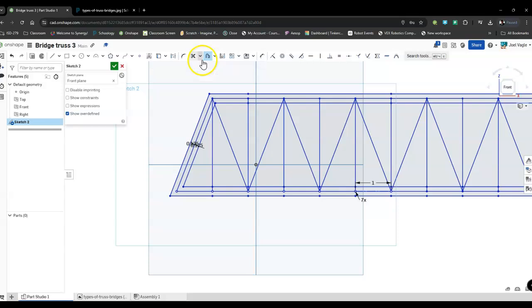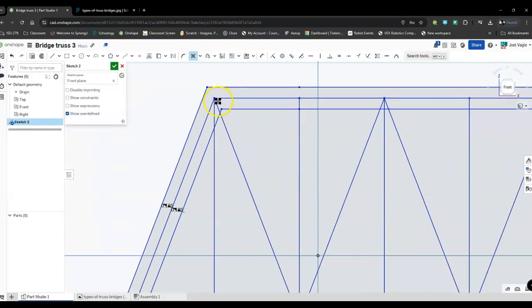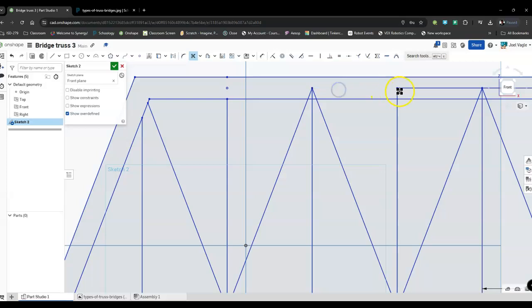And now I got to break out my trim tool. That's the scissors. It is right next to the offset. So in here, now I've got to start trimming out some of this extra stuff. So if I just click on it, it'll trim it out and make this much nicer and neater, and make it into at least what looks to be a nice, even side.